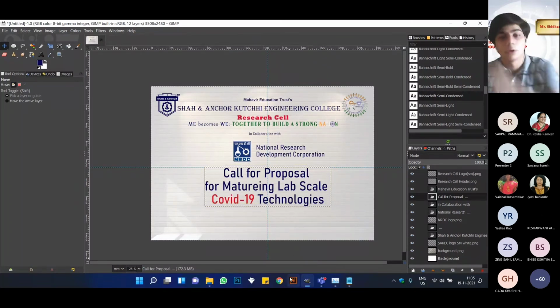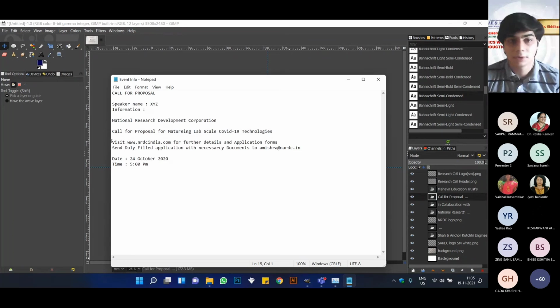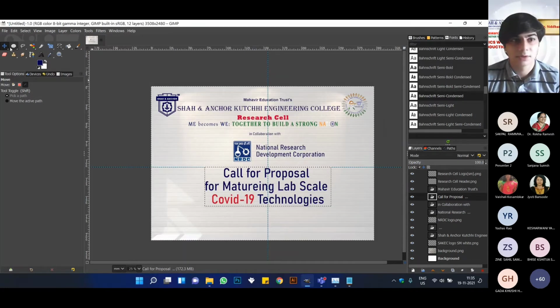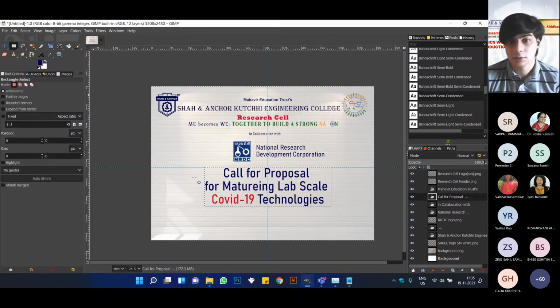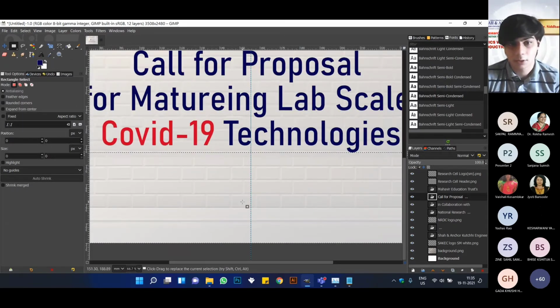Now then there is a footer always, right? So what is the footer? It says visit this website or something for application forms and about some information. So we'll copy this. To make it aesthetic enough, we'll make a new shape. So one of the things over here is there is no shape tool, right? So there is always a selection tool. You can either make an ellipse or a rectangle. So we'll go make a selection of a triangle, and to work our way around it we'll just paint it.